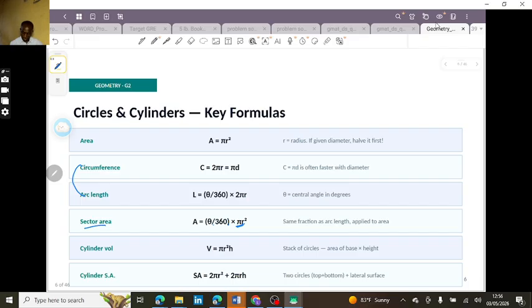Remember, the formula of volume is base area times height. That is why the volume of a cylinder is pi r squared, which is the base, a circle, times h. Surface area. There is no such thing as area of a cylinder, but we can calculate the area of the surfaces. At the cylinder, we have 2 surfaces that are circles. So we have 2 pi r squared, plus 2 pi r h. A lateral surface is also called a curved surface.